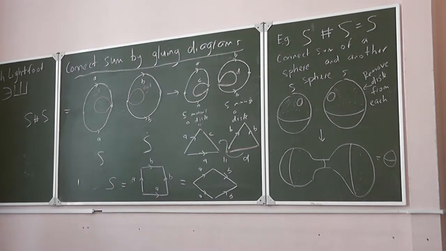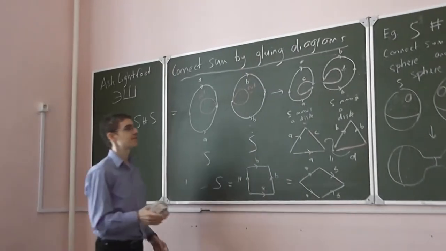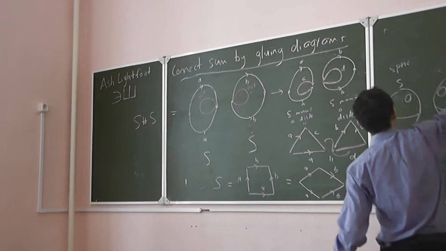Last week, before doing some more connected sums, I gave you something to think about for homework. I asked you to enumerate all the possible surfaces, or all the possible gluing diagrams with 4 sides. And what about the torus, the hash torus, yes. And the projective plane? Just initially, all the surfaces with 4 sides. Well, yes, but I think you also asked us to write down the word for the connected sum. Excellent.